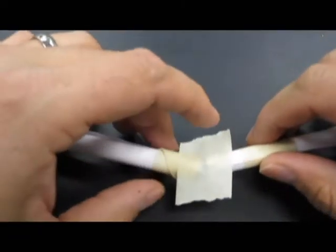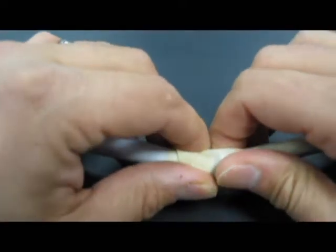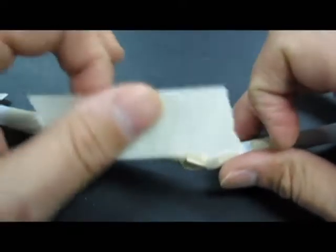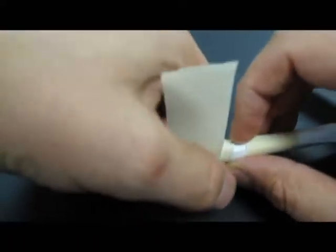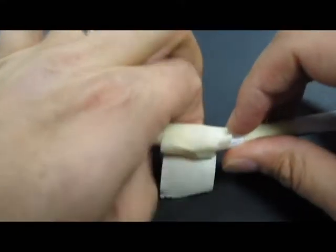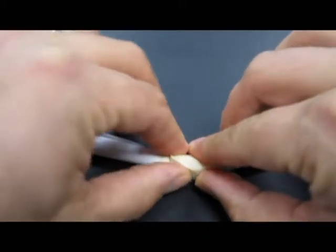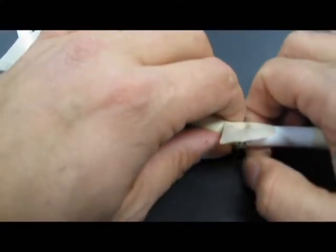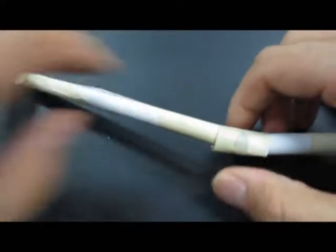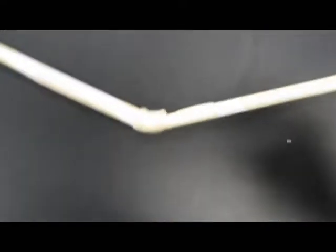So I've got one of my little joints right here, and I'm just going to finish wrapping that around here just like that. And I might even get another little piece of tape and wrap it around there. And you want this to be flexible. You can just kind of get it looking like that. And you're going to go around each one and take that little piece, wrap it around, and then reinforce it again with another piece. Just like that. So I double wrapped all my joints.